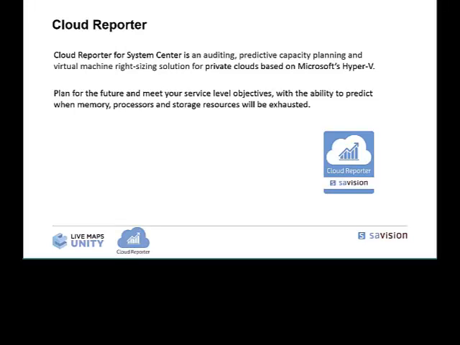The first project I want to talk about is Cloud Reporter. To give some background information on Cloud Reporter, we were approached by Microsoft concerning a problem with a number of their customers, but specifically with a very large financial services company in the U.S. They were moving from VMware to Hyper-V, and they saw a gap in some of the capabilities of the Microsoft private cloud compared to what they were used to from the VMware ecosystem.